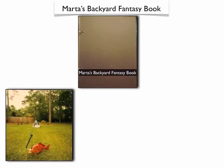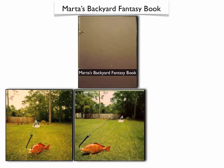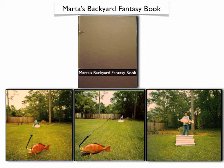In 1980, I took what I consider my best photograph because I added a real fishing hook and line to the photograph. I titled it Marta's Backyard Fantasy. I took this during the photography class I was taking at the University of Florida.